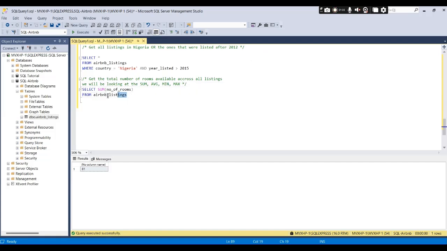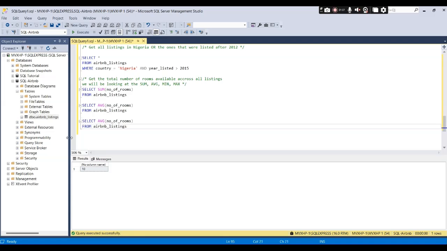So that's clear. In here is the average number of rooms, which is 10. We're going to be looking at max, which is the highest number of rooms.